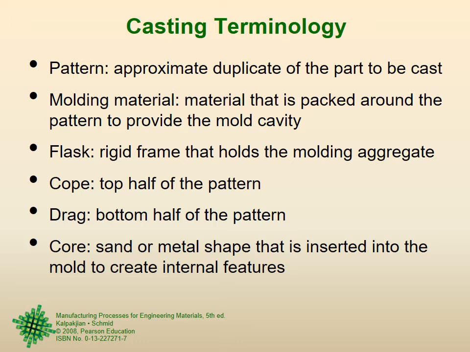Of course, the pattern cannot be exactly the size of the final casting, because there will be some shrinkage. Hot metal, when it cools, will shrink a little. So the pattern should be a little larger than the actual size. And then there will be some finishing allowances, right? Once you take the casting out, then you may have to do a small amount of machining to get the exact dimensions and so on. So the size of the pattern is very critically calculated to allow for the shrinkage allowance of that metal and for finishing allowances and so on. And pattern making is a major art.